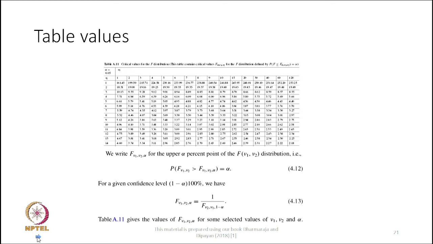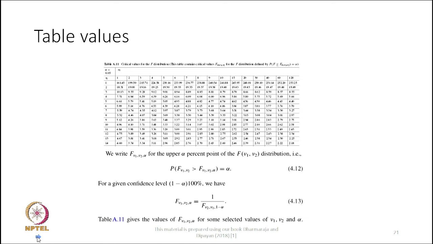For example, here we have given alpha equal to 0.05. So, the table is fixed for a fixed alpha and we vary the two parameters along the rows and columns. Row wise we keep one parameter, column wise we keep the other parameter, and inside we give the point at which the right tail probability is going to be alpha for the given first parameter and second parameter, and the whole table is for a given, fixed alpha. Like that we will have many tables for the f distribution, and each table corresponds to a fixed value of alpha.